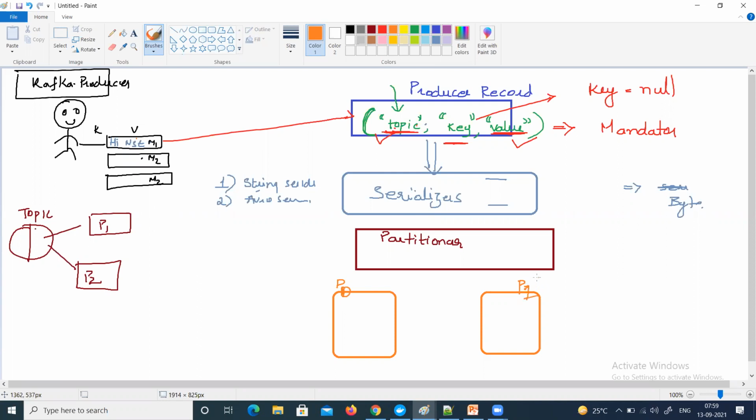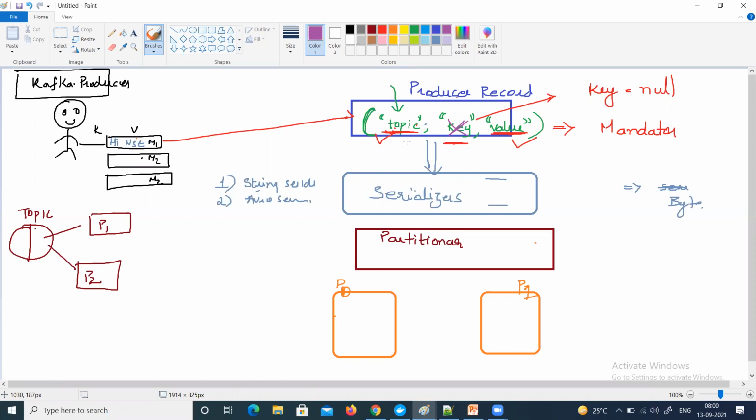Wonderful. So how am I going to write it? How is your partitioner going to pick whether I need to write into this particular partition or that particular partition? On what basis does this happen in the background? You need to understand things in detail here. So let's say I have not specified a key.